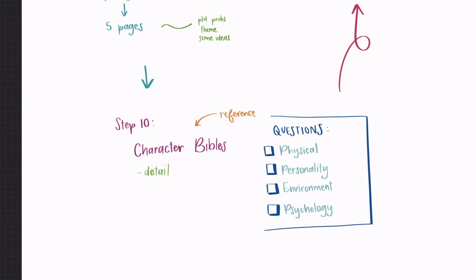And then I think even more important are things like personality questions. And this also can involve things like their religious beliefs, their political affiliations, their kind of life and moral philosophy, their sense of humour, all those sorts of things. Their environmental characteristics. So this could be their friends and family, also what their house is like, what their bedroom's like, how tidy or messy they are, all those kinds of things.